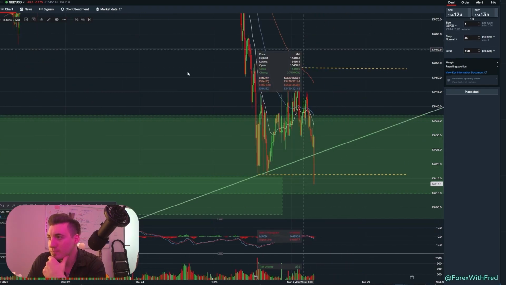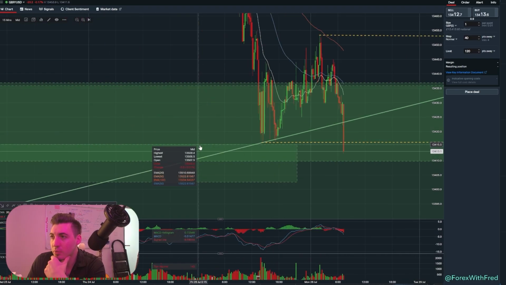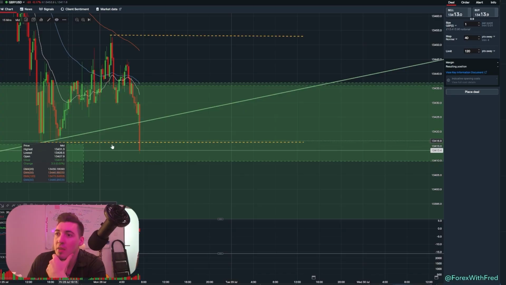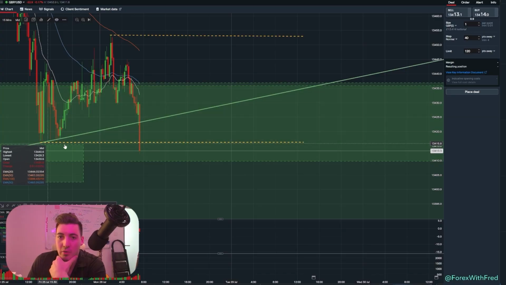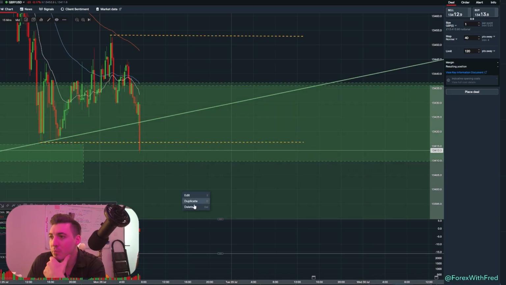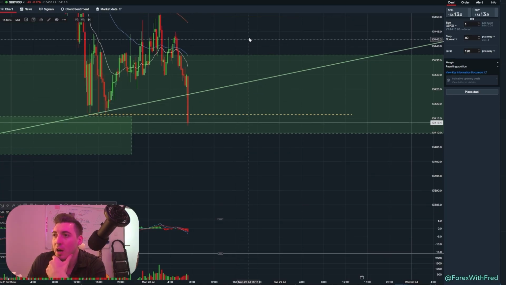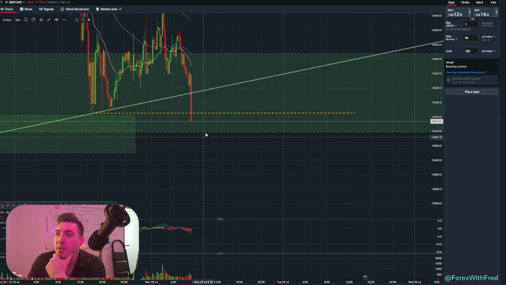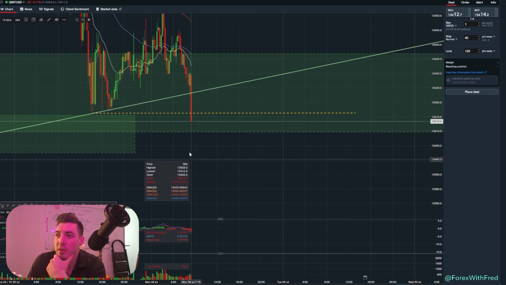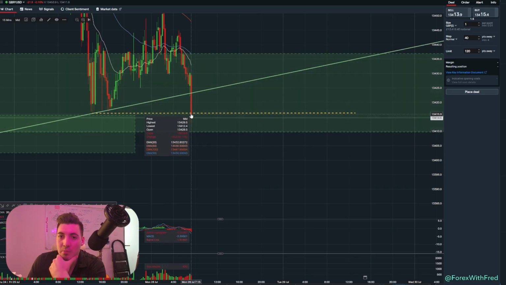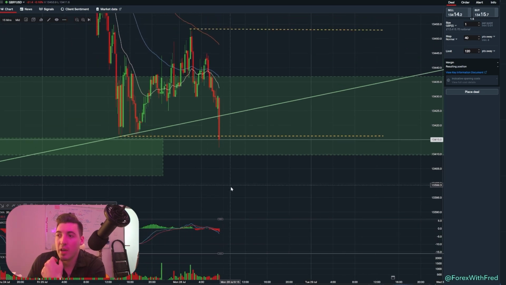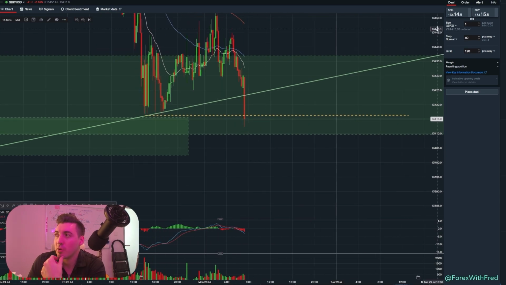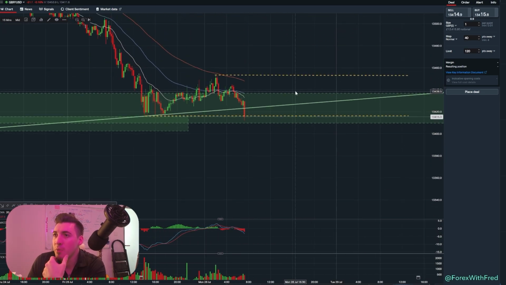So today, what I'm waiting on is for the price to hopefully close below this line. I'm just going to delete this so we can see. I'm hoping that it's going to close below this line, and we should see that it surpasses below through this demand zone. So today I'm going a bit bearish, so I'm looking for a short position on the GBP/USD.